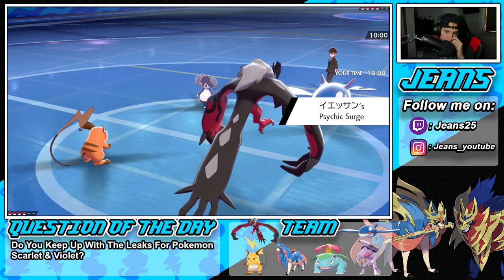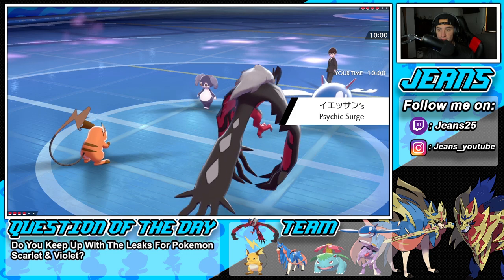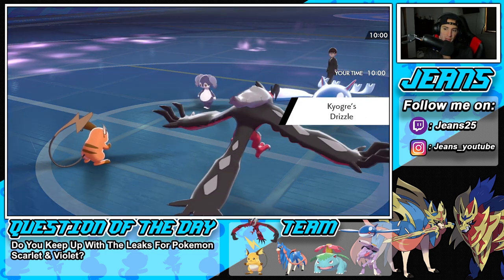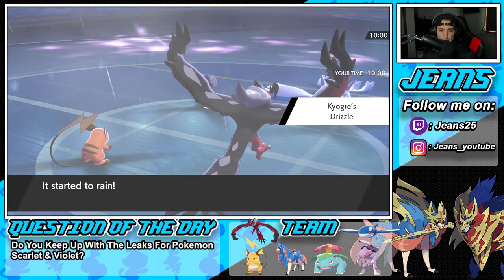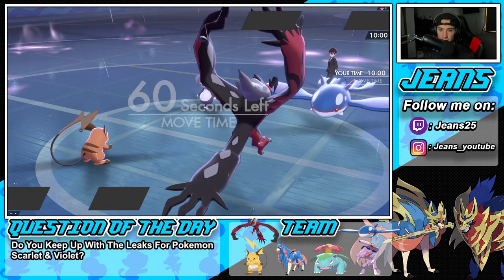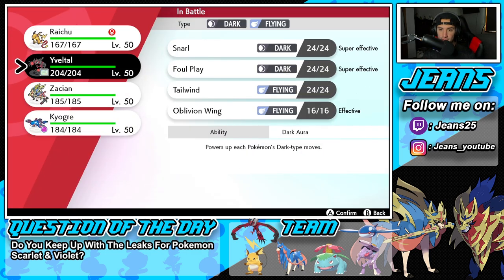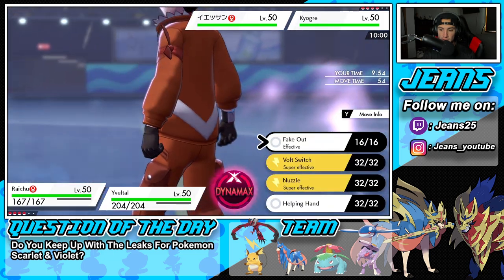I could take some speed here, or I could just go into a nice little Dark move. It's up to me. I think I've got a Dynamax, though. I think it is time to Dynamax. I do have a Lightning Rod. I think it just drops a water move. But let me see something real quick. Yeah, you have the Focus Sash. And I don't even think I need to.